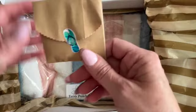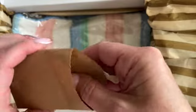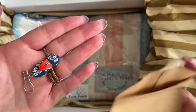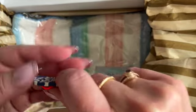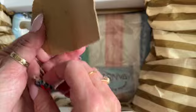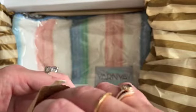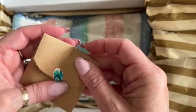Let's see what else is in here. A little flip-flop sticker — and it's a little flip-flop stitch marker! How cute. Very adorable. That's the other thing that I really love about Vicki's boxes: you get extras in the box, not just the project. So that's a really cute little stitch marker.